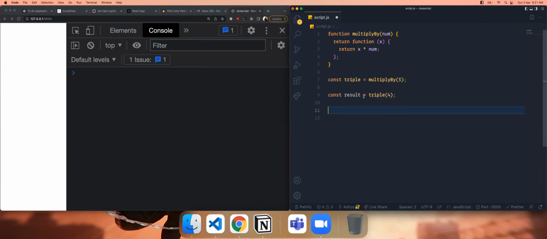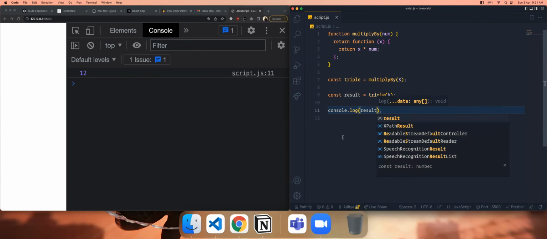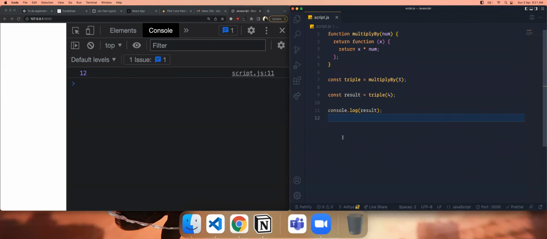Just try to understand what will be the value of result. Sir, 12. 12, okay. Let's see what is the console log of result. We get 12, that is correct.